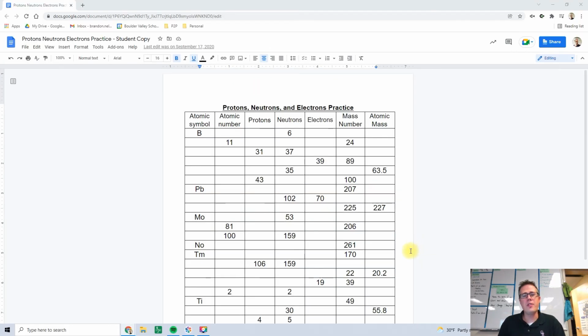Your last step for this lesson is this page that's called Protons, Neutrons, and Electrons Practice. This is what you're going to take a picture of and attach to this lesson. There are a whole bunch of blanks that are filled in for you, and even more that need your attention. So using the periodic table, I need for you to figure out which elements these are, and then fill in the missing information. Of course, you are going to check answers up on my front counter when you're ready to move through all the questions.